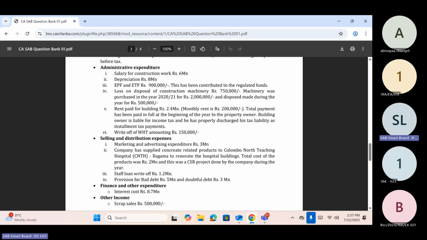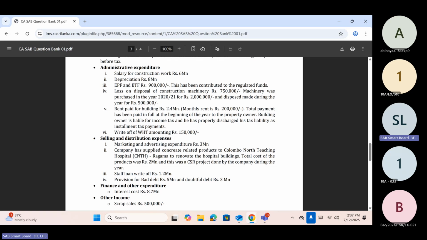So I told you that advertising expenditure could be for more than a 12-month period. Under section 15A, even if it is capitalized or not, that particular expenditure is deductible, but it should be incurred only in the production of income. If it is not incurred in the production of income, we can't deduct it. So yes, it is deductible. What is already deducted, again we cannot deduct.